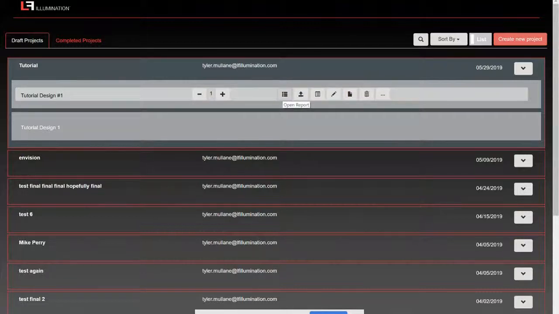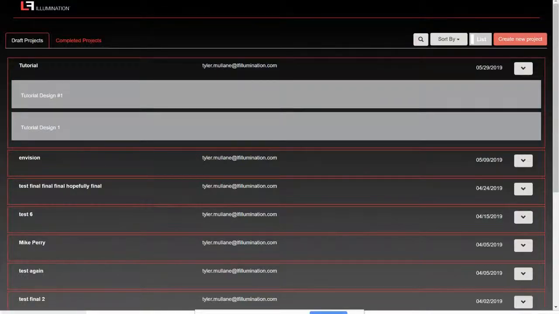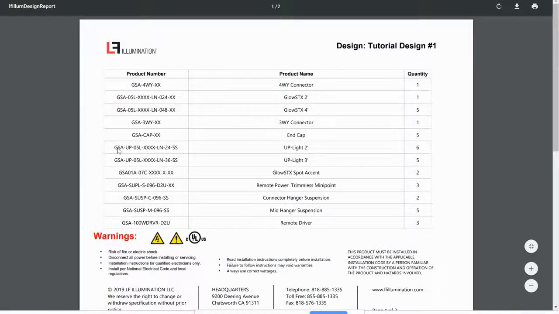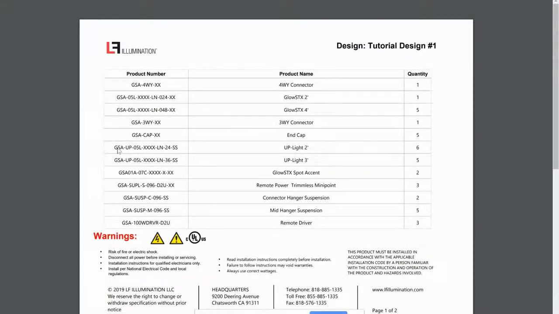The most important feature to this is the report feature. So if I click this report feature, once that loads, I will be able to pull it up via PDF. Open this PDF, and here I have my report. So the first page shows your bill of material. So now you have this report. You can print it out. Again, you can send it to our quotes team. You can have this put on the schedule. You can give it to the contractor so they know exactly what they have.